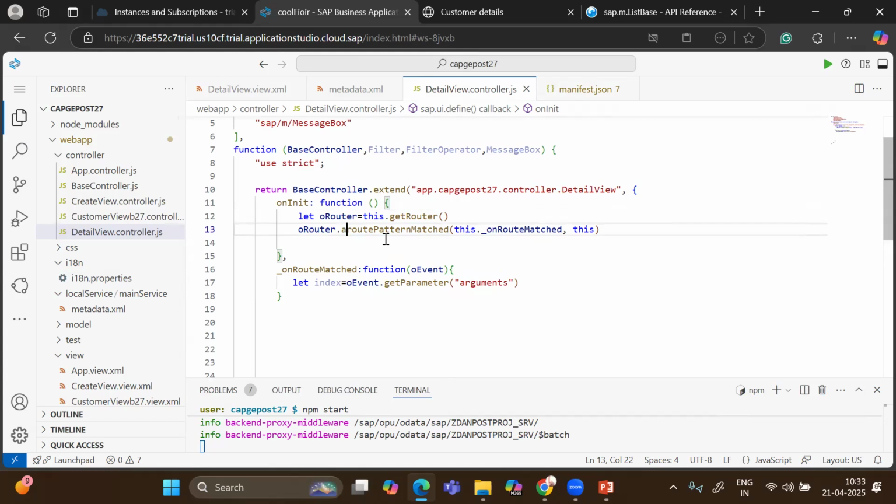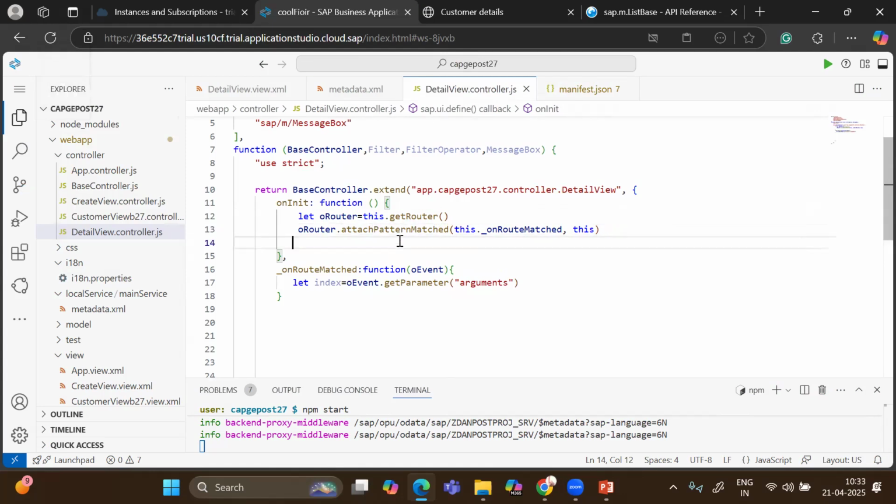Attach or route dot attach. Nothing, no root name required over here. Attach route pattern. It's attach pattern mesh, right? Or route attached route pattern match. What was the name?